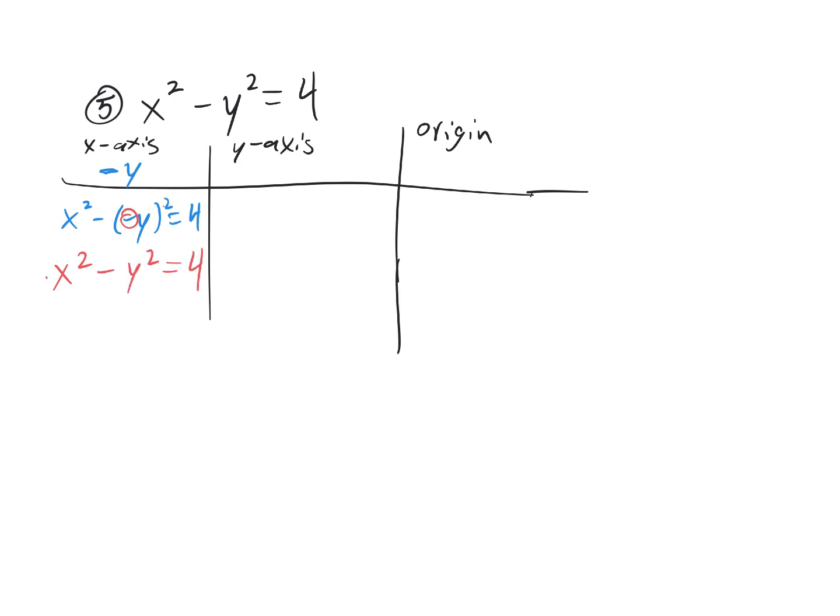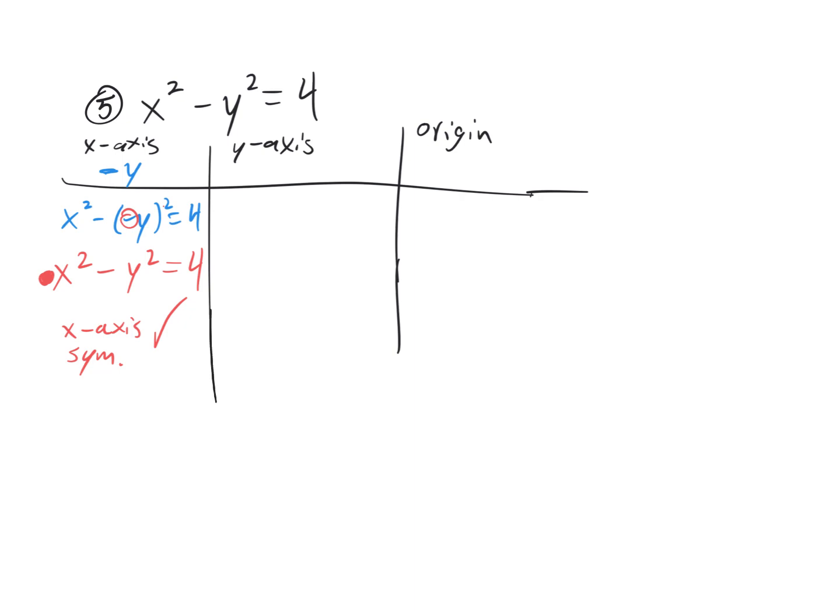And lo and behold, this is a perfect match to what we started with, okay? And so what that means is we can come to a conclusion here that we have x-axis symmetry. Okay, put a little check mark so we remember that one's good. Okay, let's try out the y-axis.